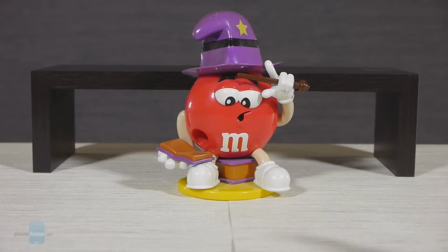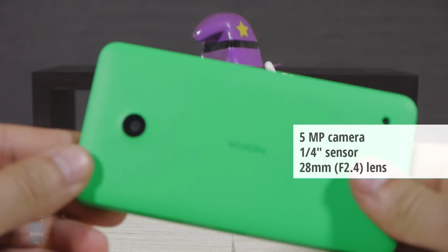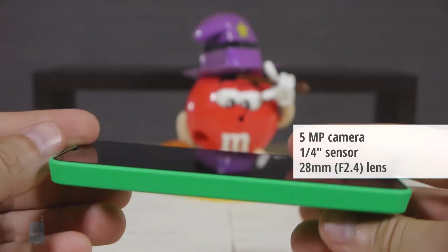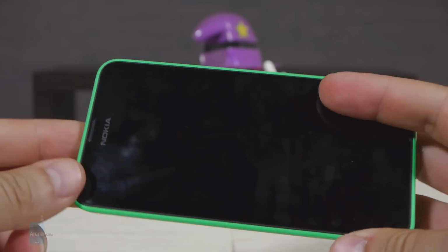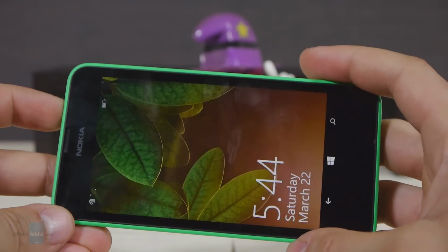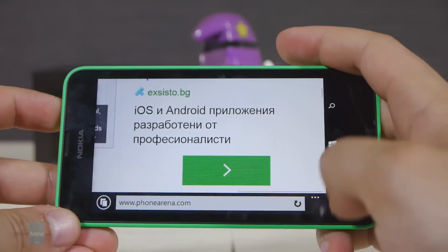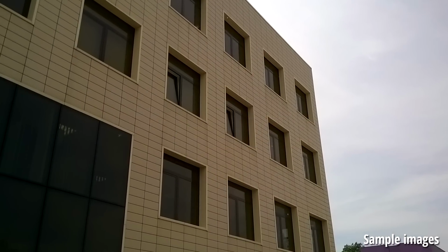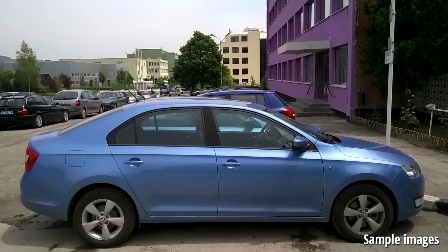The handset comes with a 5 megapixel autofocus camera. Unfortunately, the camera has no flash and there is no front-facing camera either. And when it comes to the actual quality of images shot on the 5 megapixel shooter, we've seen better. Images are not terrible by any means, they're definitely usable and in fact they have good detail.